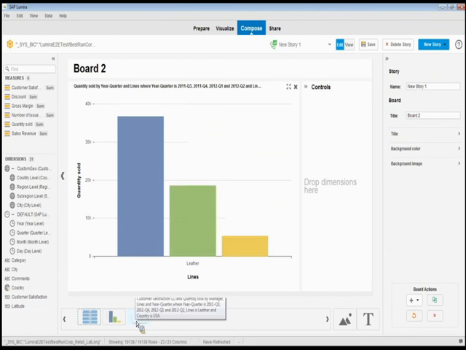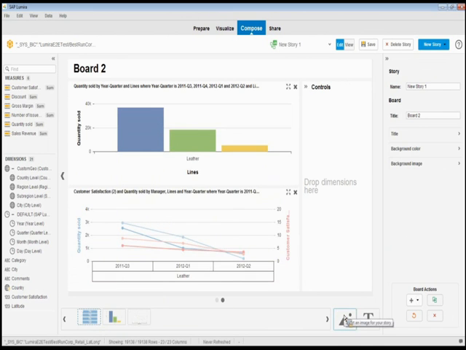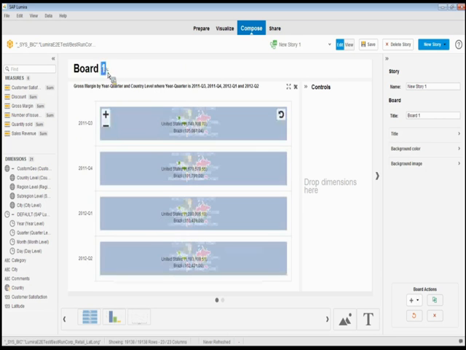And I'm going to add that. It also allows me to add comments. So now for the storyboard, it allows me to give a title to the page, so I can clearly see that leather sales are declining, right? And then I can also say gross margin across regions, and I can give a name to my story as sales analysis.